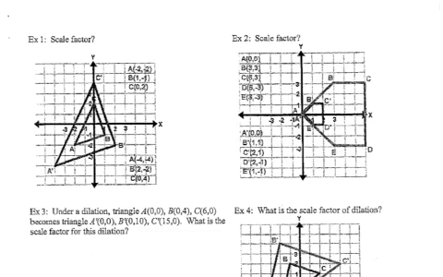I'm only going to do a few of these with you. For example 1, it wants you to find out what the scale factor would be. Remember, you look at just any one of your ordered pairs. If I want to go from A to A prime, I want to get from -2 of my x value to -4 of my x value of A prime. All I'm doing is multiplying by 2. So that is my scale factor.